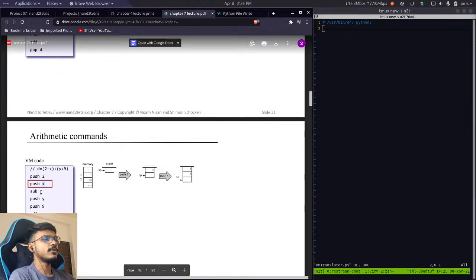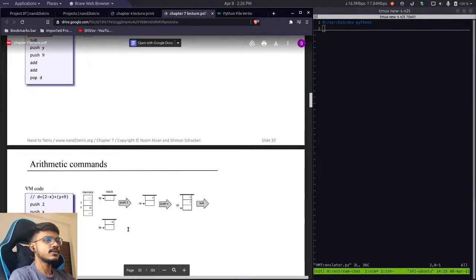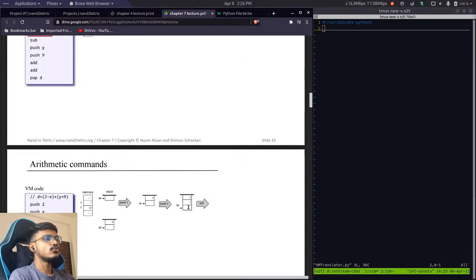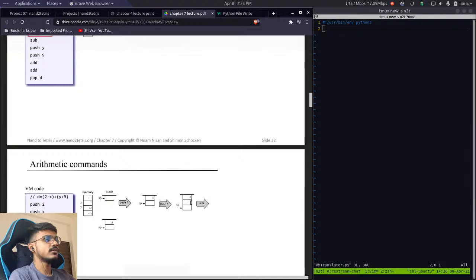And when you pop, so if we now check this subtraction command, what it will do is 2 minus 7. When we push 2 values onto the stack and execute this subtraction command, it will take 2 values from the top of the stack.